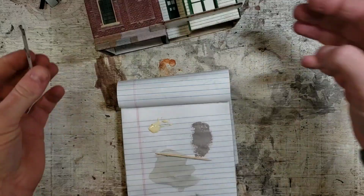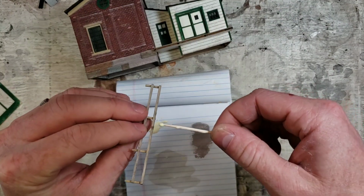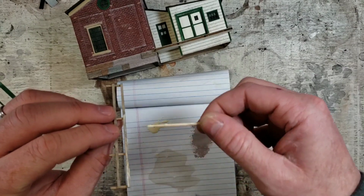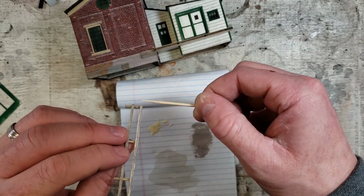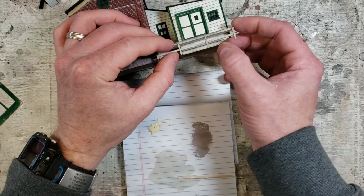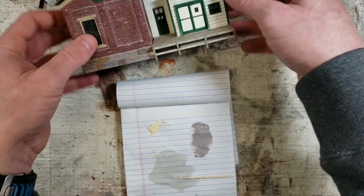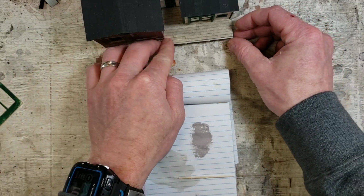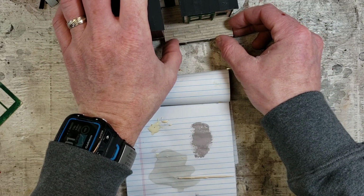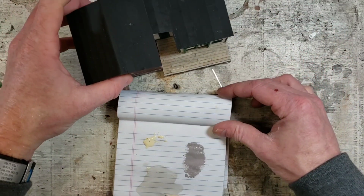Let that dry. While we let that dry, we're going to put some glue on the decking support, just like this. Get that excess off the top there. We're going to place it against the decking there. Okay. Set it up and make sure it's square to the ground. Okay. We're going to have to let that set and dry for a little bit. So just going to leave that set there.